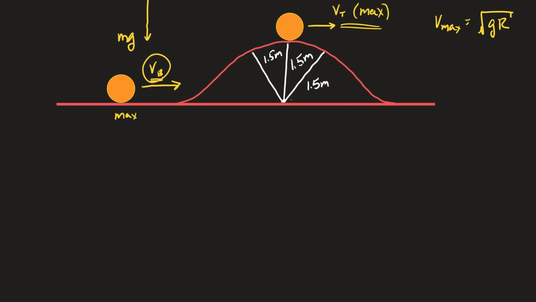So how can we tell that this is an energy question? What's the big giveaways? We're asking about a velocity. That's the first giveaway. What's the next giveaway? There's a clear change in height. That's right. That's the big giveaway that this is an energy question. So let's do the energy question.